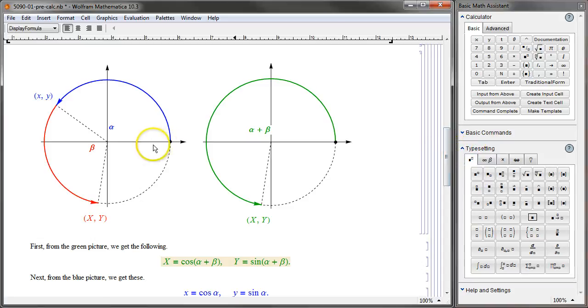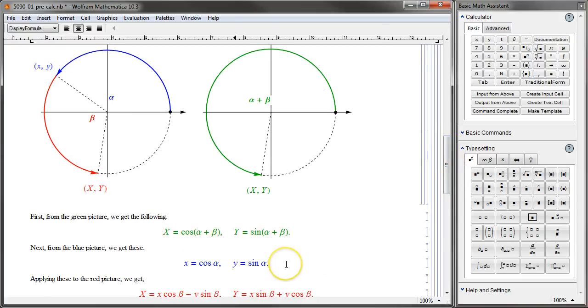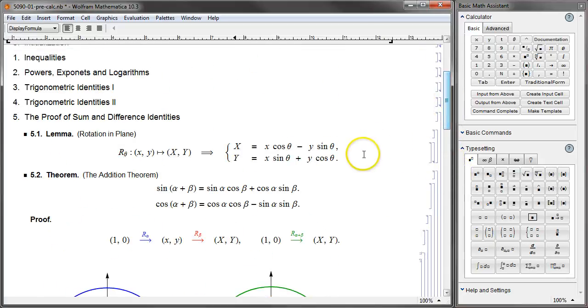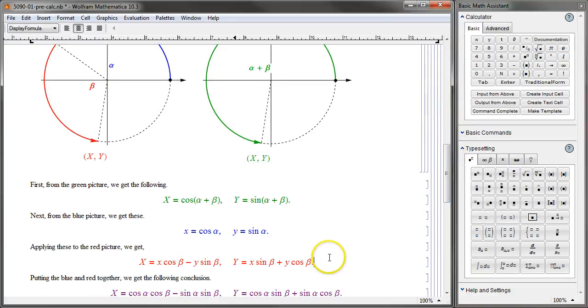Now let's look at the first picture. It is equivalent to alpha rotation getting up to small x comma small y, and then beta rotation. Now how about the alpha rotation? Well, that's easy. Cosine of alpha comma sine of alpha, so those are x and y respectively. Now here comes the key part. From x comma y, I have to take a beta rotation to get capital X comma capital Y. That is exactly the same as this one, except that theta is now beta.